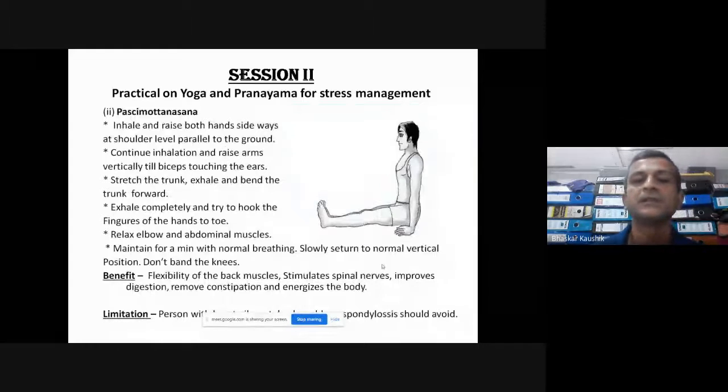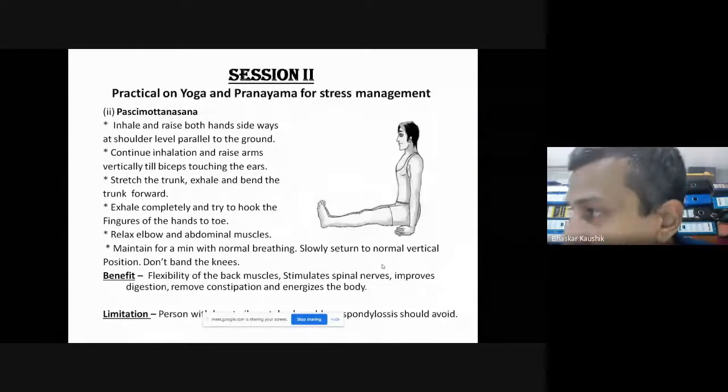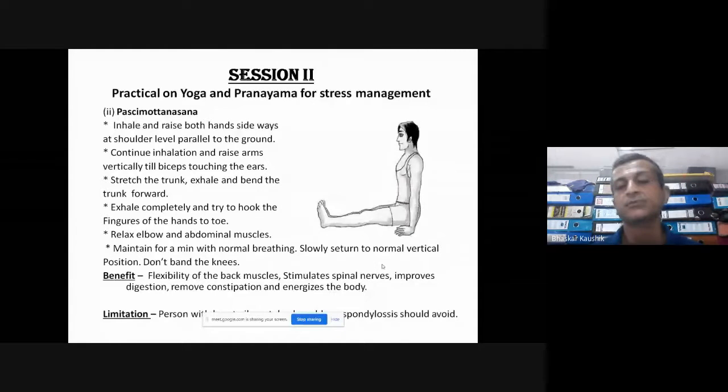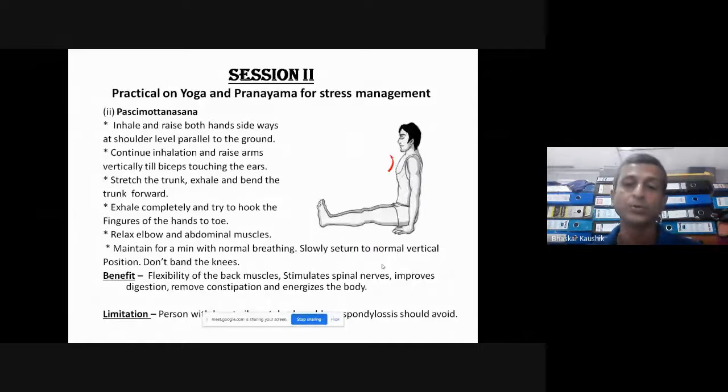Again, this is the Paschimottanasana. This is a sitting posture yoga. So here you just sit and stretch your legs forward, join the legs. So slowly you bring your hands forward. You try to catch the thumb of your leg toe. So maybe some of you cannot hold the thumb. No issue. You just try to go as far as you can, bending your torso forward, and try to touch the knees with your forehead.